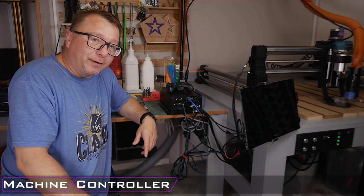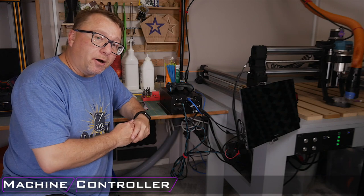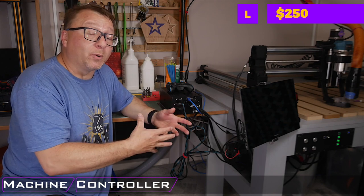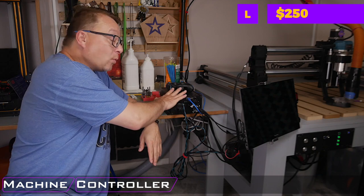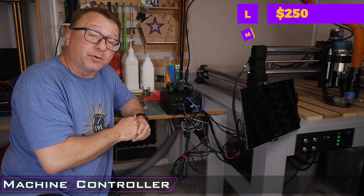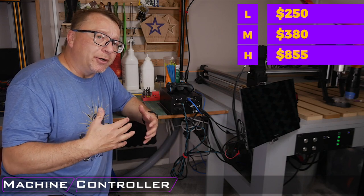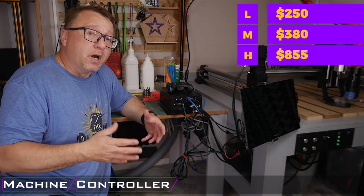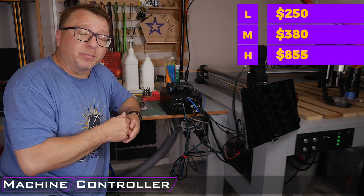So what are all these different configurations going to cost you? Well, on the low end, it's going to cost you around $200 or $300 for something like the Inventables controller, otherwise known as the X controller. At the mid-tier, you do have the Onefinity controller here, which is around $380 US. And then on that upper tier, it's going to cost you around $855 or so for the different components of the Maso, the Gecko drivers, and a power supply.